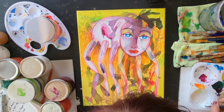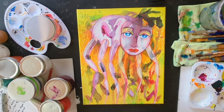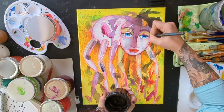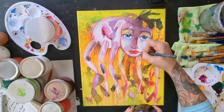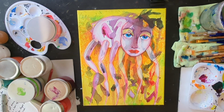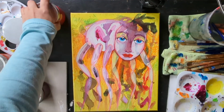I'm using a very fine tip brush here. That's a zero round brush that they make at our local art store. I'll get you the name of it and put it in the comments. I mean, description. Just details, details, details, tiny little dark shadows just in the corners of things to make things pop out just a little bit.